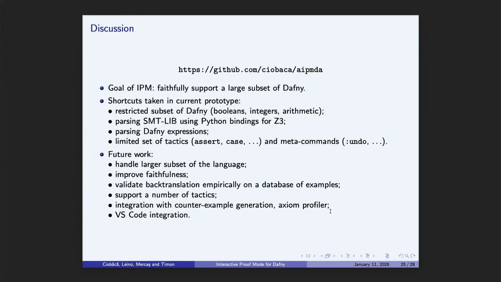For the case tactic, it's very simple. The first case implies the initial verification condition, the second case implies the second verification condition. Directly at the condition level. We work directly there in the proof mode.